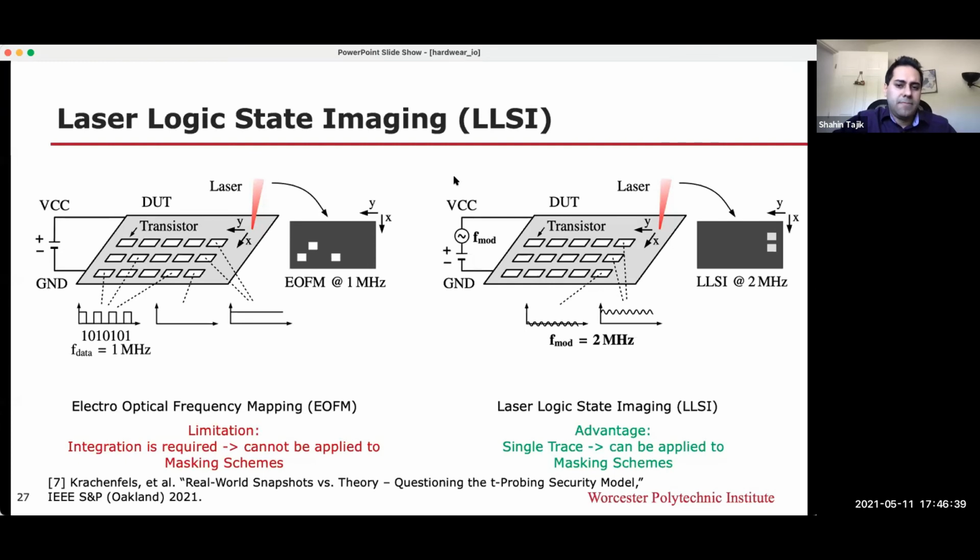But again, as I mentioned, in more advanced techniques, you don't really need to have the repetition of the data. You can halt the clock or freeze the clock, and then instead you modulate the power line. The modulation of the power line changes the electric field on the transistor. It creates the same effect as the repetition, more or less. And then when your laser stays at each of these points for a few milliseconds, you get enough variations or ups and downs that you can understand that this register has a 1 or 0.